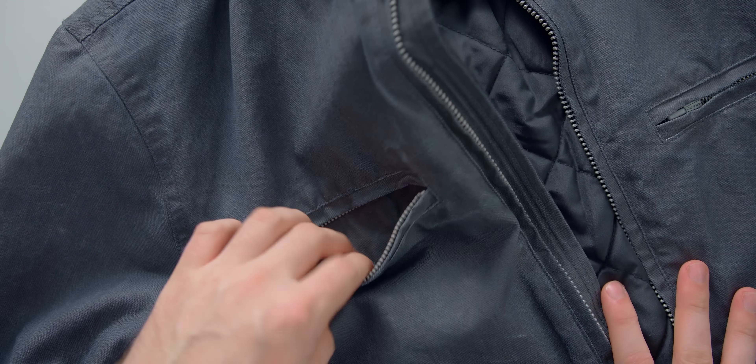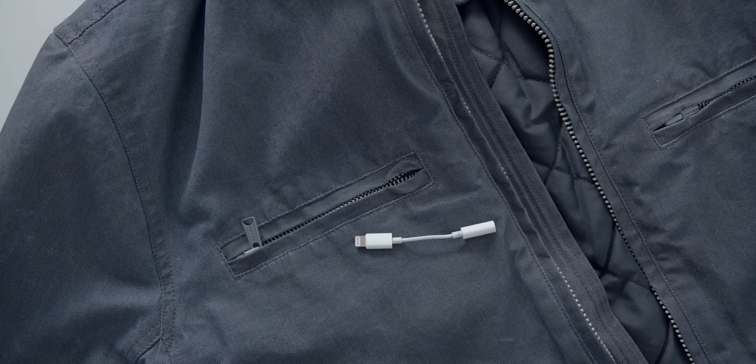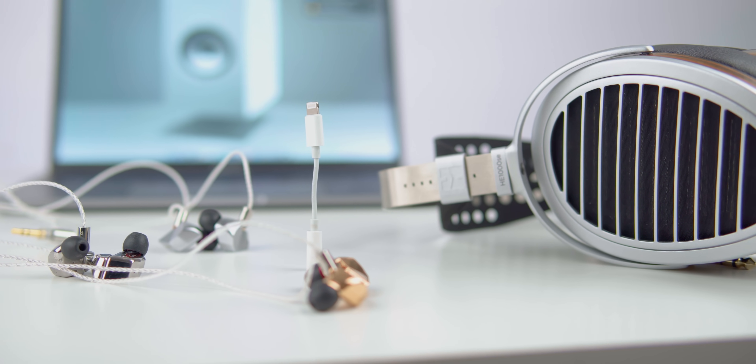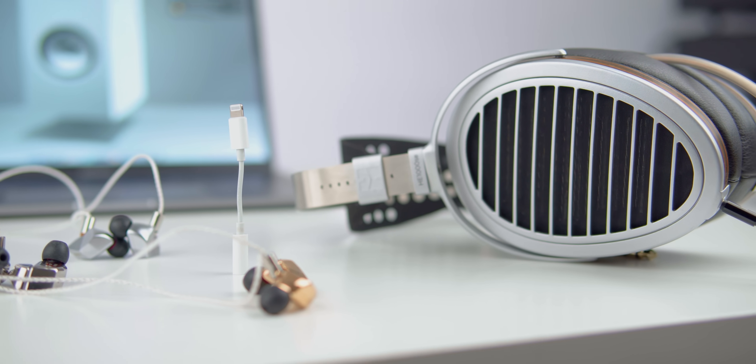Not that I'm recommending going out and buying an iPhone. I do want to give Apple credit where credit is due, because with this product the form factor — like nobody would know. You'd never think there was more going on than just a conversion from a lightning cable signal to a 3.5 millimeter jack, but there is actually a lot going on behind the scenes. Something atypical for Apple is that they didn't advertise it at all, and they could have easily sold this for $100 — according to the specs and measurements, it would actually be worth it.